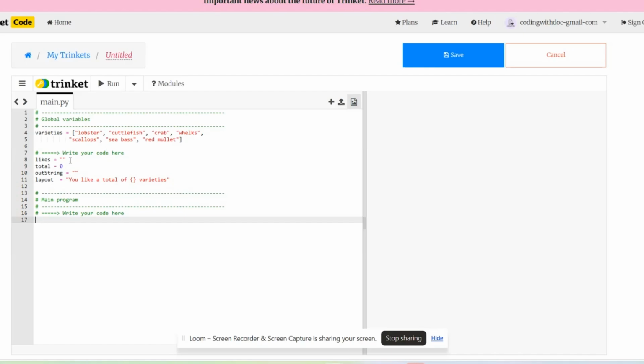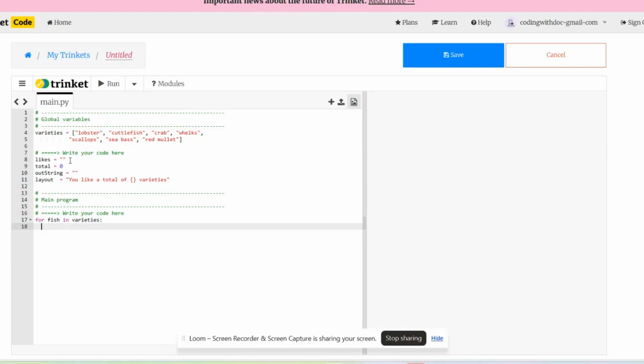So the first thing it goes to is a check that says, are all the varieties processed? Well, because it's clearly going round and round and round varieties there, you're stuck with a choice of a loop. You're either going to be using a for loop or a while loop. And in this case, I'd use a for loop. And so I'd say for fish in varieties. I'm assuming the fish, although clearly whelks and crabs aren't fish. So if you call it something other than fish, I wouldn't be beating yourself up. I think that's my failure in biology. So for fish in varieties.